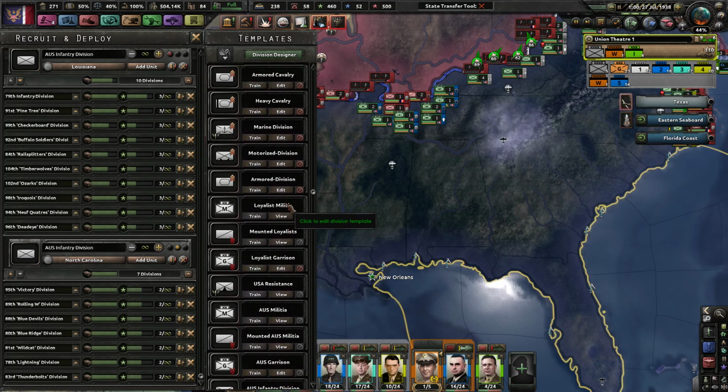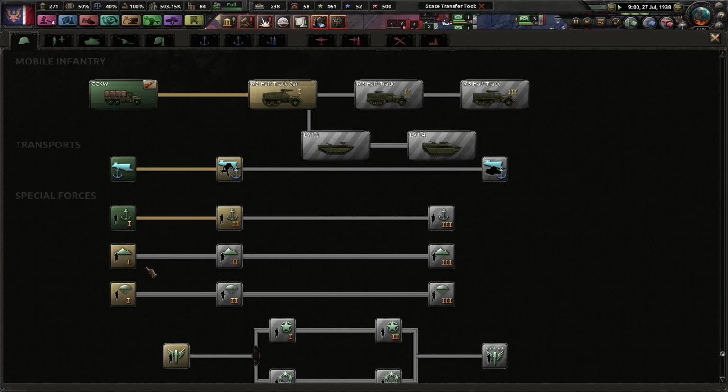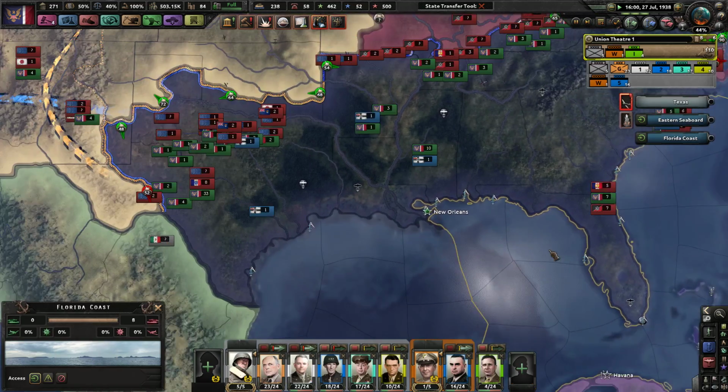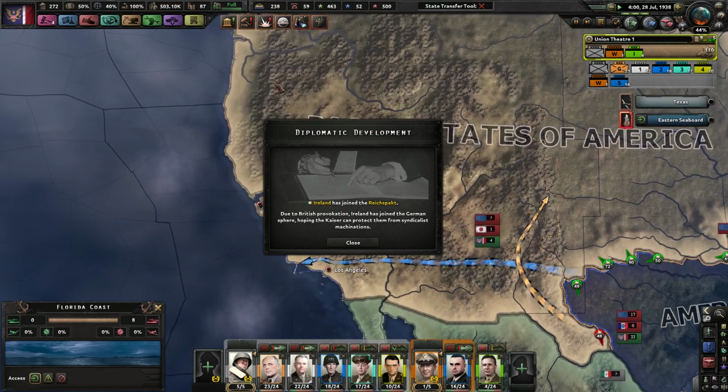Let's have a look. AUS resistance, let's see, do we need to research mountain troops? We do actually, yeah, so we should research mountain troops for the Rockies, though with the... what are these guys called?